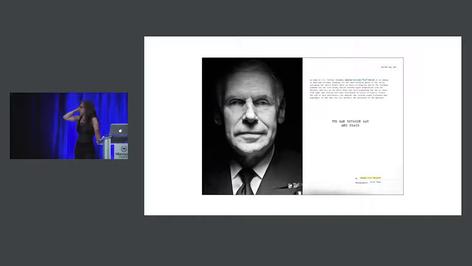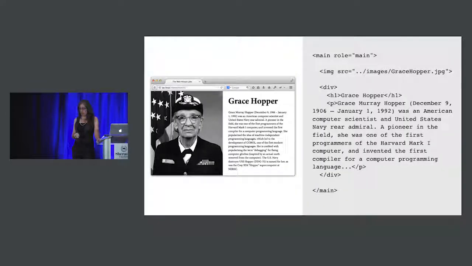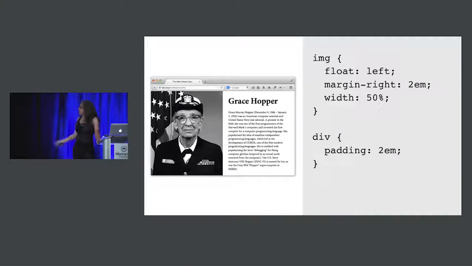This is a very simple layout, really beautiful. So let's see if we can do this in CSS, something like this. So here I'm going to do an example. Very simple. There's a main element that wraps the whole thing. There's an image. I've got a headline and a paragraph, this headline and this paragraph, and I wrap those two in a div, right? So I just needed a div to go around this stuff on this side. Here's my CSS. So I floated the image left, put a margin on the image to the right, and made the image be 50% of the width of the viewport, and put some padding around the div just to get all of this content away from the edges of that div container.